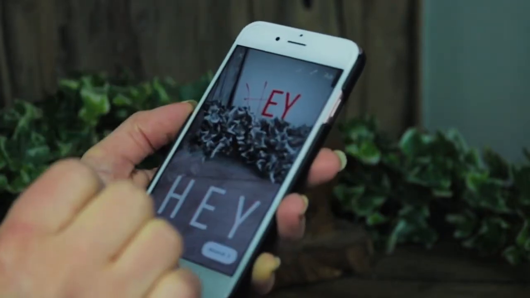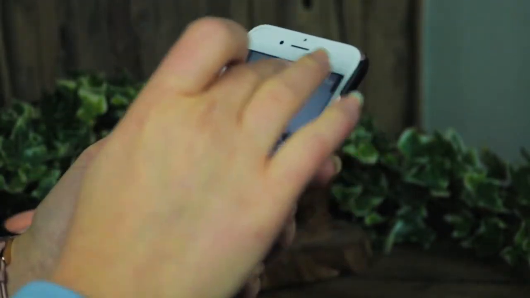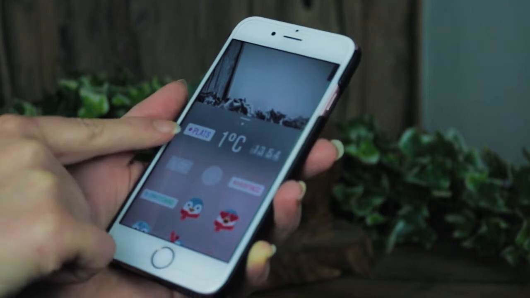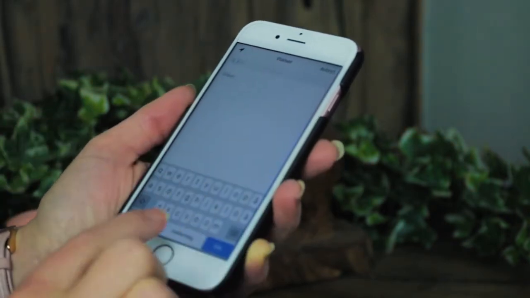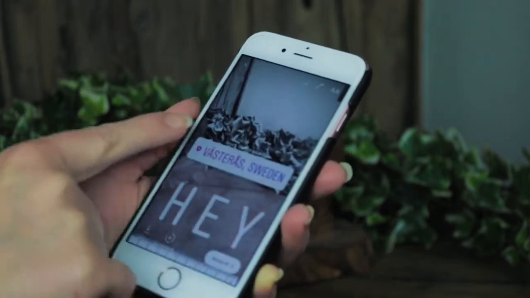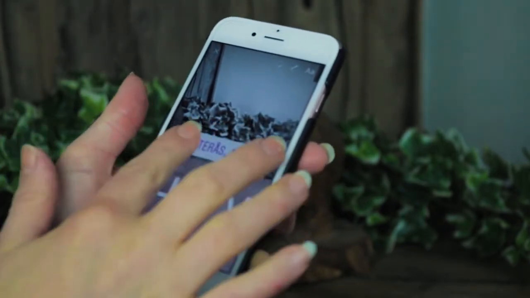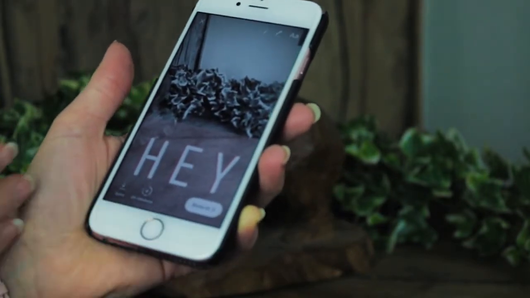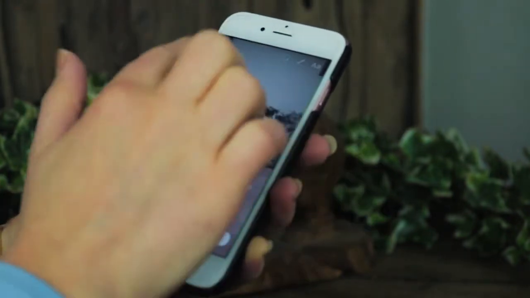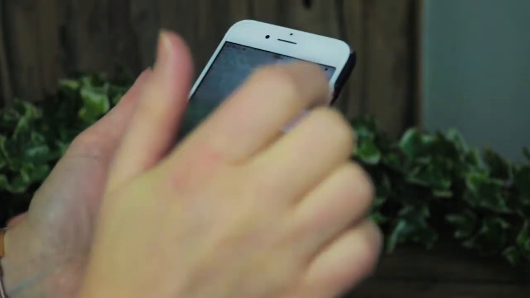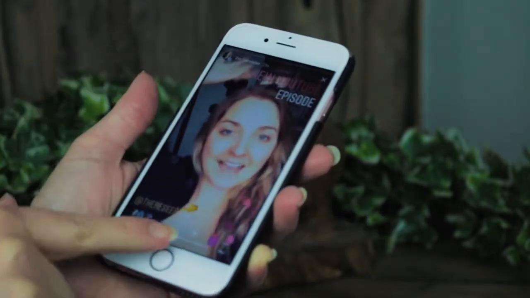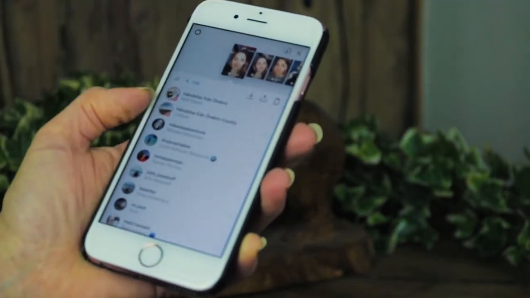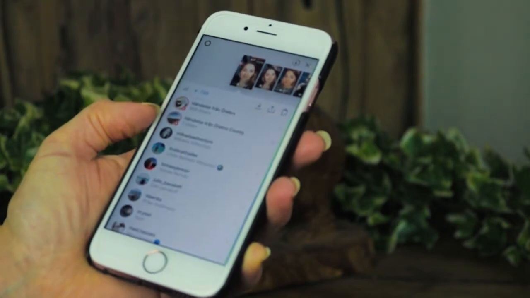Let's go over to my favorite little feature inside Instagram stories, which is the stickers. It's beside the painting tool, and here you can choose place. And this is a really good hack. Like right now I'm in Västerås, Sweden. So if you press it, you can change the different layouts. But what I'm doing if I want to get some eyeballs on my stories is just shrinking it down so it disappears. But I can actually get the eyeballs from the geolocation story in my city. I will show you here how it looks. Here, I have over 700 people that have watched my story from Västerås. So this is really cool.